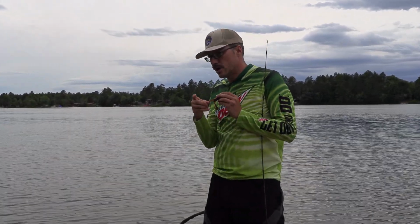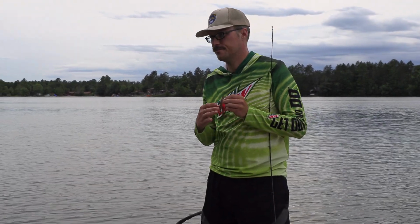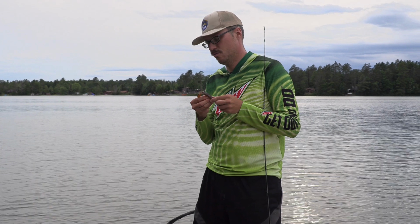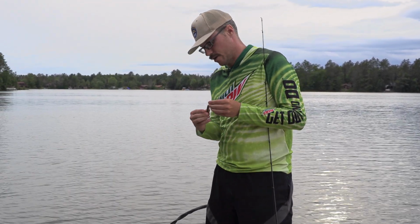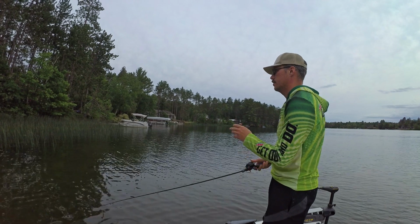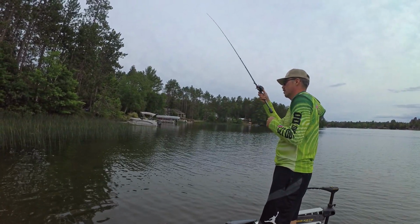But those areas, like I said, with the reeds, they're often overlooked big time, especially when it's sunny out. They don't provide much cover, but there's something, especially after the bass have spawned. They're chasing a lot of small bluegill, which is pretty much what's happening now. And those small bluegill love these areas right here. So I'm gonna get back in there, see if I can get another one. And this time I'm gonna try to go a little bit further back.